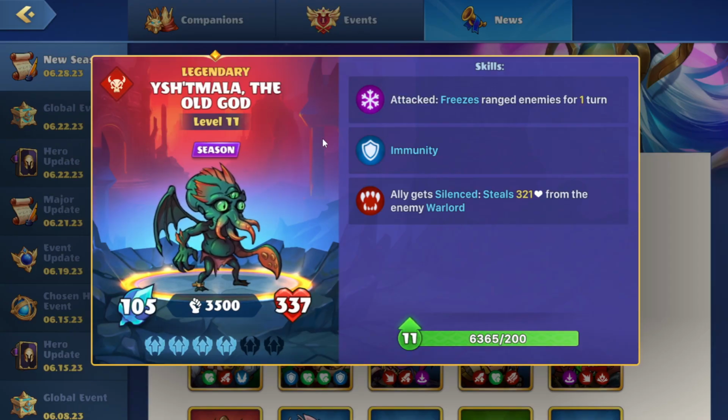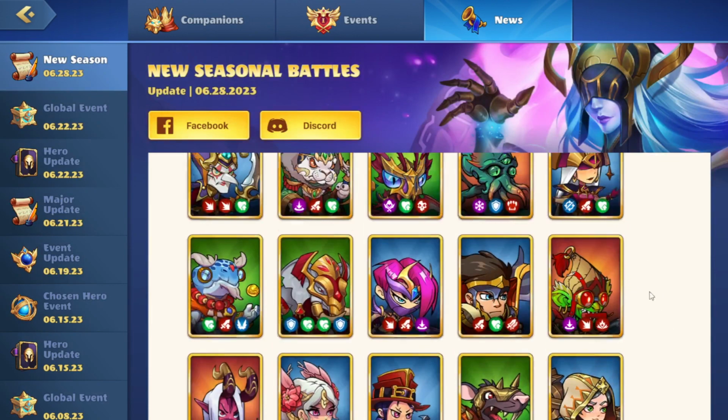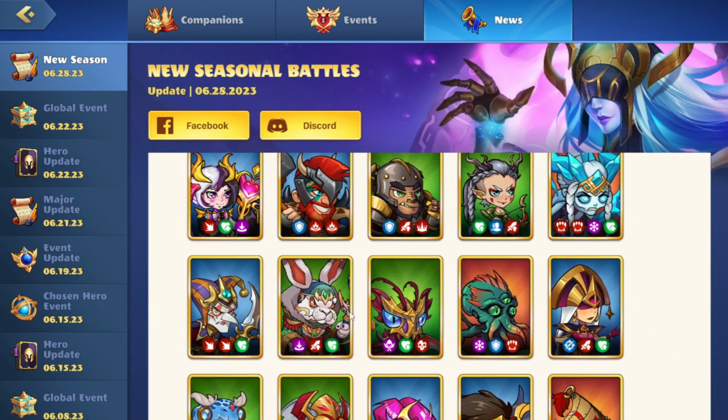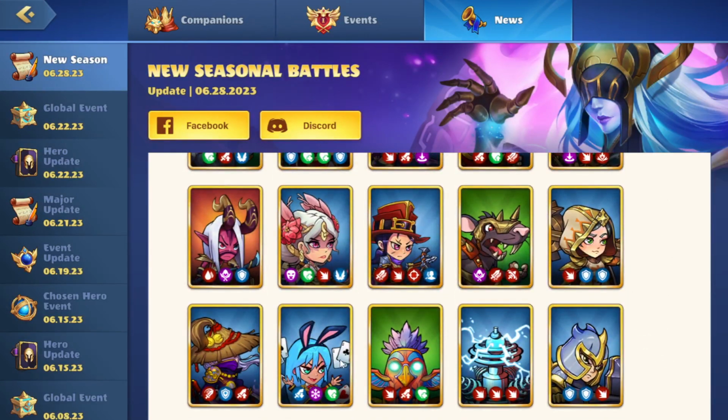The Old God here with immunity allows you to avoid taking some damage from other skills, also freezing some ranged enemies for a turn. And there are a couple of swarmers in terms of range heroes that could be a problem. For example, the Emergent Care over here. We have the Miss Lappin over here. We have the Mina Helsing over here.